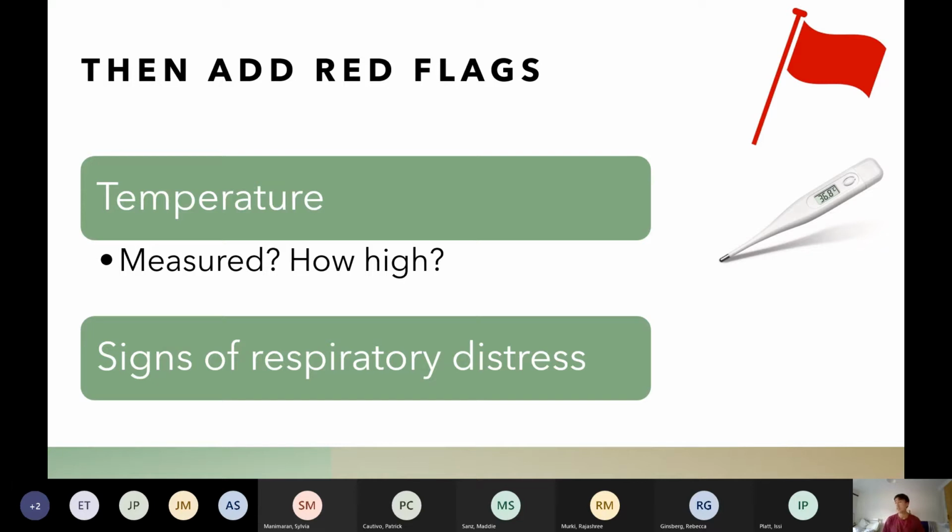So important when they say that they've got their darling child that has a temperature or has a fever, you need to ask, have you measured it? What have you measured it with? Sometimes they'll just be like, oh, it just felt hot. You want an actual number, really. So if it just feels hot, you can't really take that to be a definite sign of a fever. Most parents actually now are very well equipped and have a thermometer, and you can measure it in ED anyway. Important to figure out how high it gets and whether there's any patterns or whether it's helped by paracetamol.